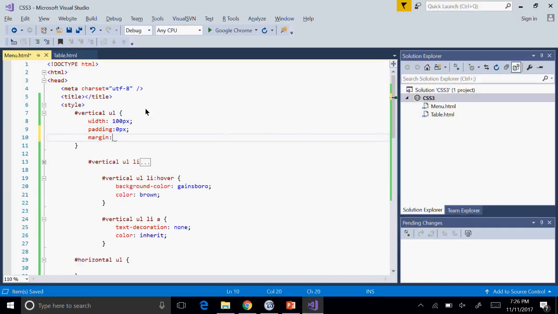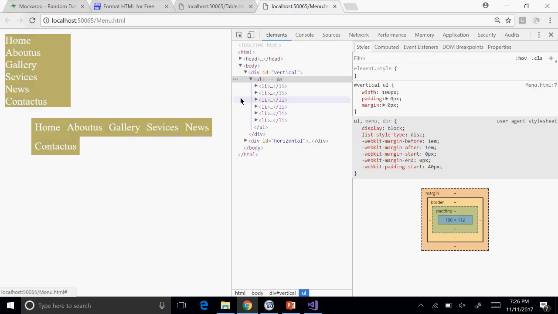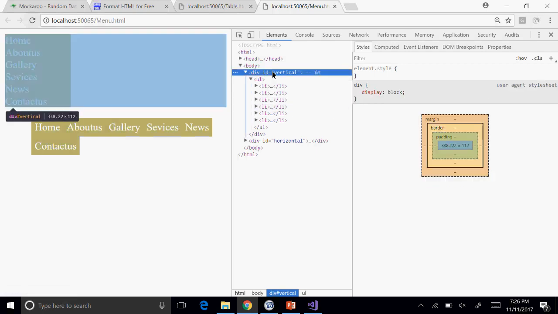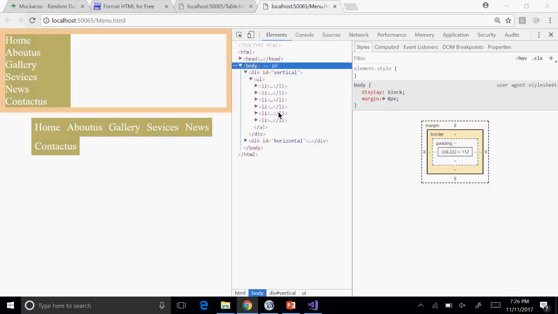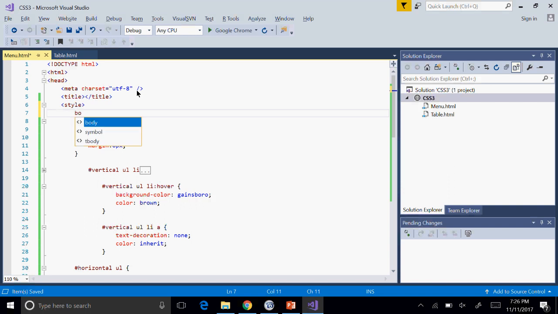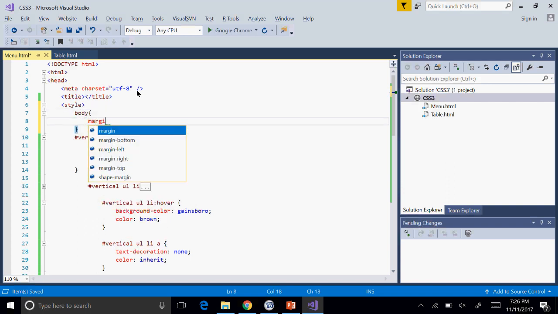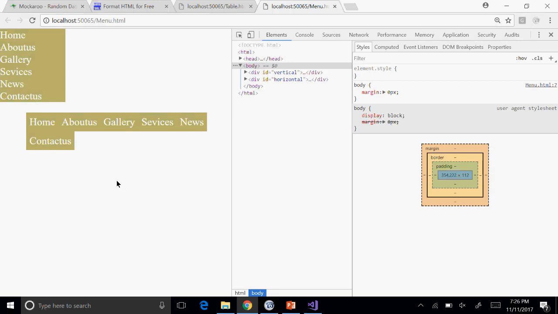And margin needs to be 0 pixels. So margin also gone. And what again we have here? You have to judge. You can just hover it. So body has that. So you can say body should not have any margin. Totally depends on your coding style. So I just moved it to the end. I can also move this also. This has some padding. So this is how we can design a vertical menu and a horizontal menu.